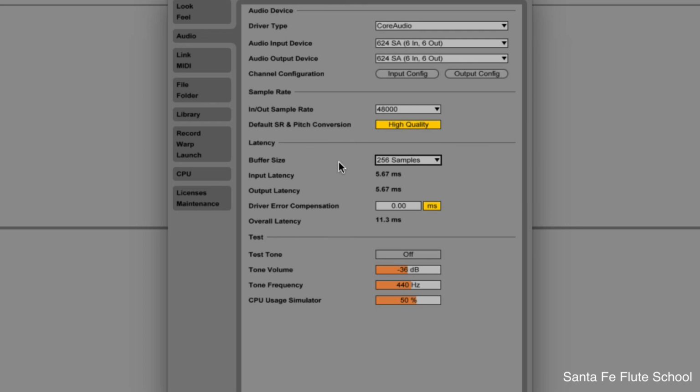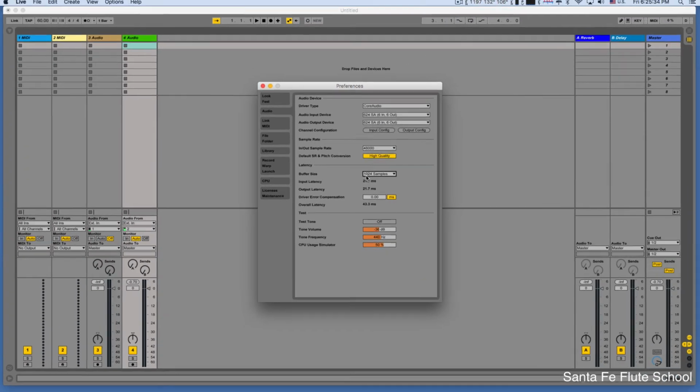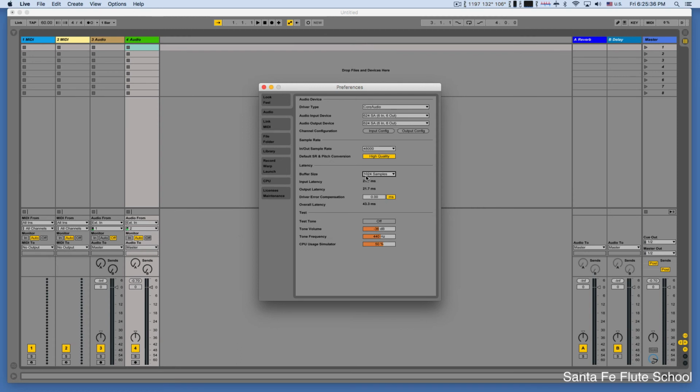Then when you're done recording, you don't have to worry about latency anymore because you're not recording, you're just playing back. So there's only the out and everything's coming at the same amount of time. We can put it back to 1024 and let our CPU relax a little bit. Okay, so that's a quick look at how to determine the sound quality of your audio. And in the next video, we're going to actually start to record something.